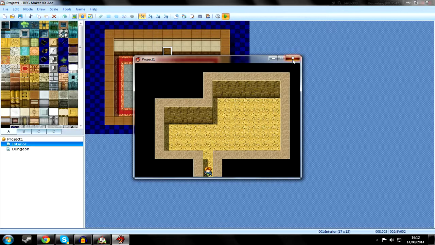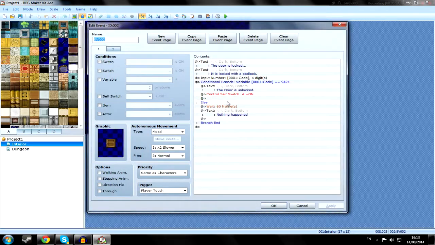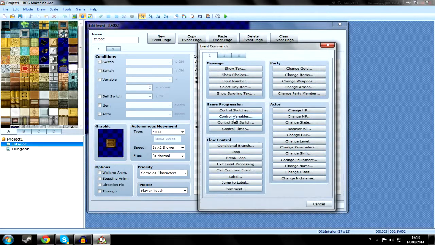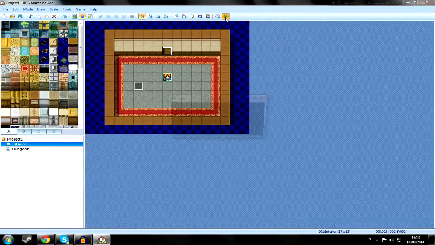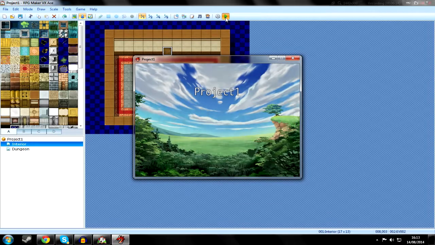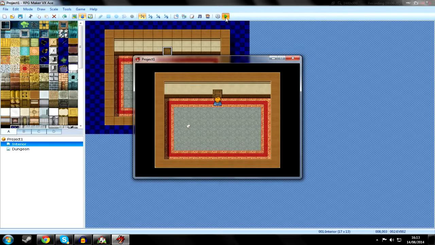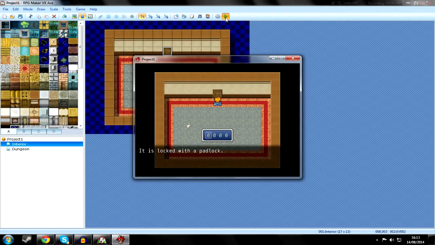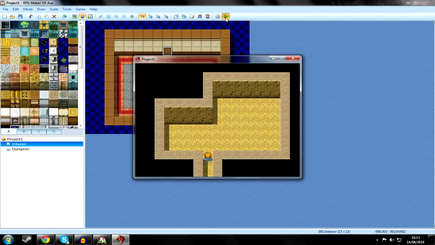Now, if we look back, when we typed in the code but it didn't work, and then went back to it, it still showed the code that we already typed in. Now if you don't want that, then you can just do this. If you go to the nothing happened, you can set the variable code to 0. And if we do this, and then we go back to it, just type that, nothing happened, go back to it, it's back to 0. And the door is unlocked. And there we go. And that is how you set up a padlock.